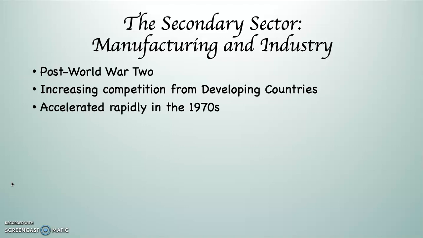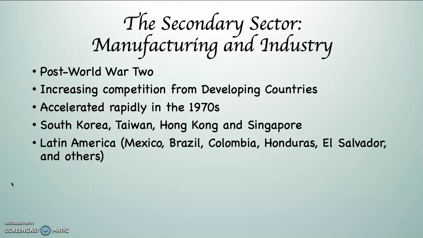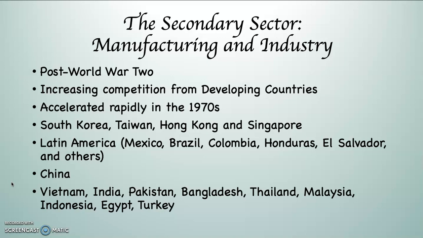This accelerated very rapidly in the 1970s. At first with countries like South Korea, Taiwan, Singapore, and a city like Hong Kong. Then eventually in Latin America, like Mexico, Brazil, Colombia, Honduras, El Salvador, and others. China, of course, as we all know. And then places like Vietnam, India, Pakistan, Bangladesh, Thailand, Malaysia, Indonesia, Egypt, Turkey. All of these places began to compete against the developed countries for manufacturing jobs.